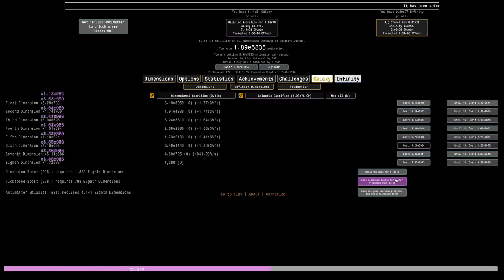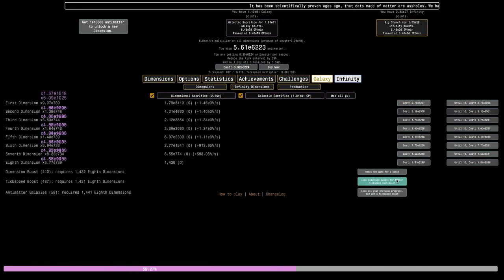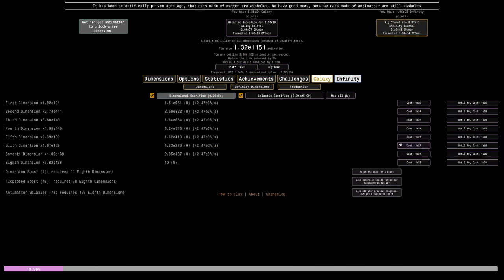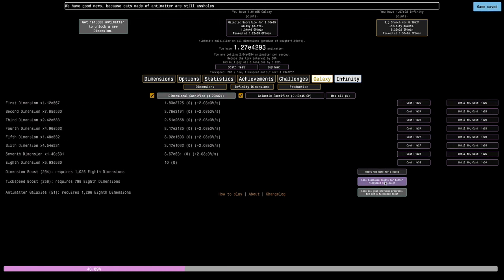I'm already at 58 galaxies, and I wonder if 59 is possible. No, 59 is not possible. Unfortunately, I can dream, but whatever. At least this is gonna speed things up even further. I'm gonna get more infinity points per minute, which will allow me to get this break infinity upgrade that's two E30 infinity points, that I feel like is gonna be overpowered.